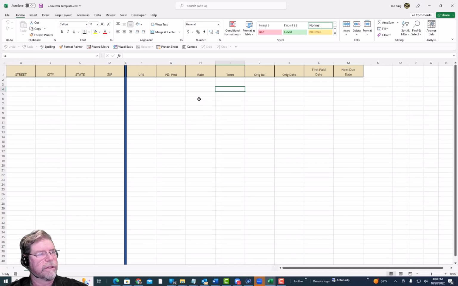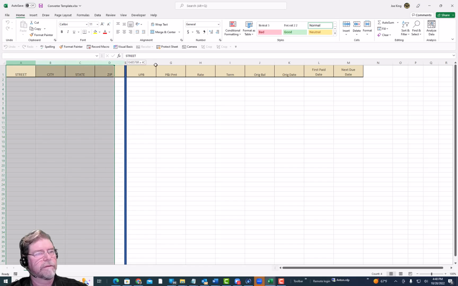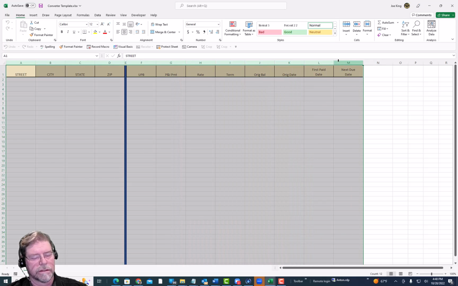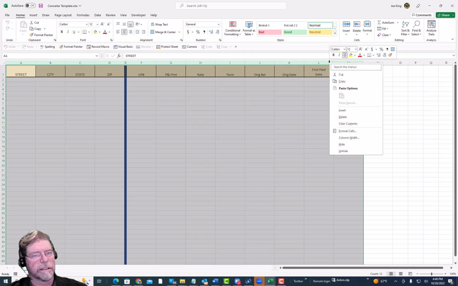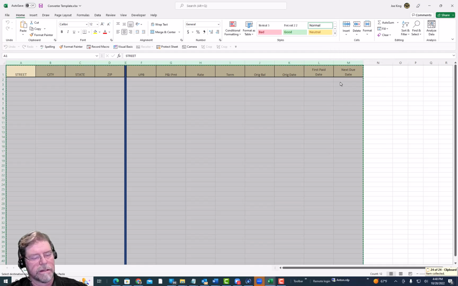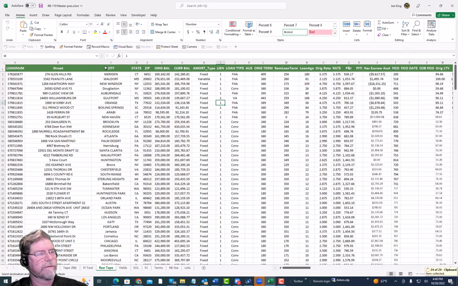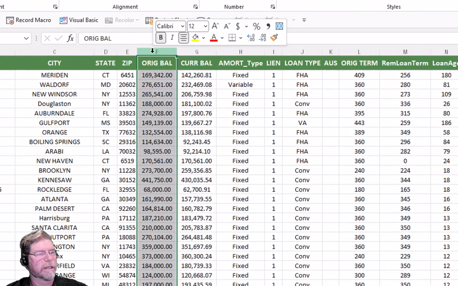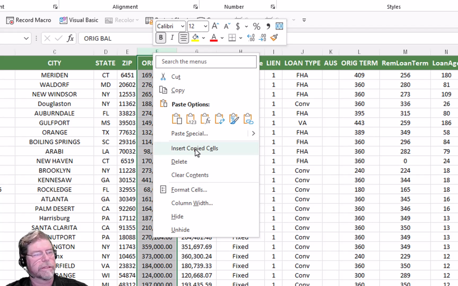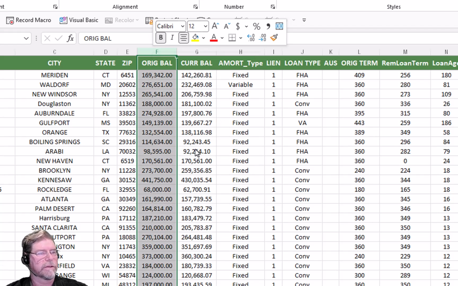But what I'm going to do is copy all of these columns here. You can either Control C or right click, copy. Then I'm going to go back to my tape and find the street, city, zip, and I'm going to go to the next column and insert copied cells.